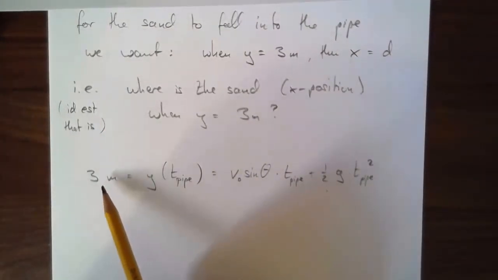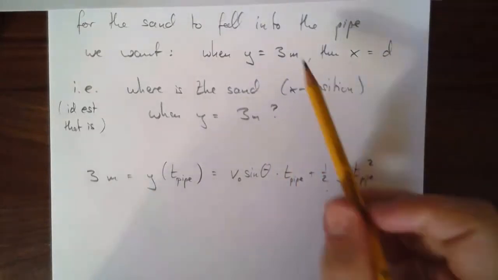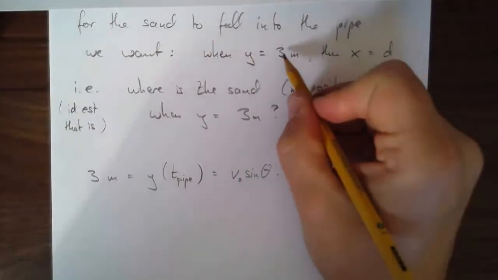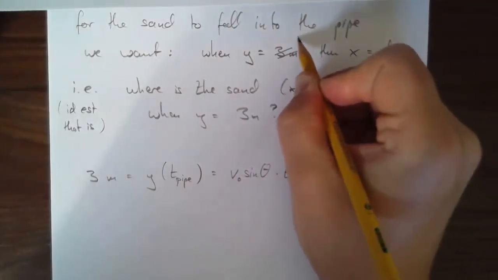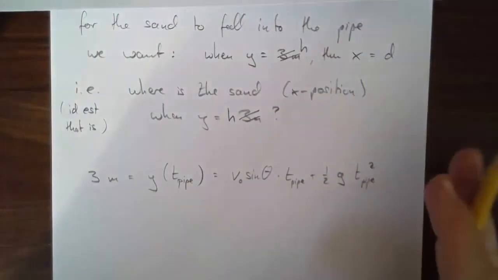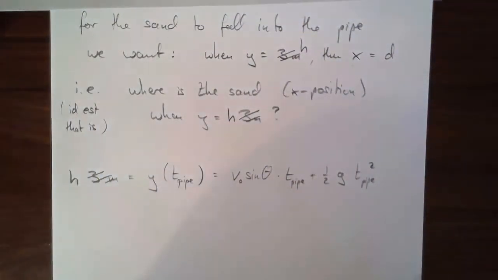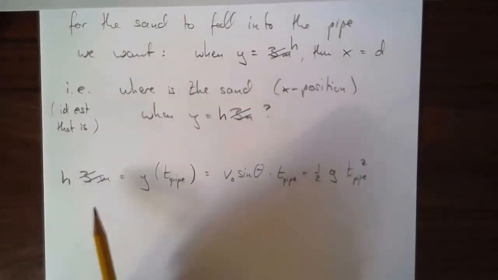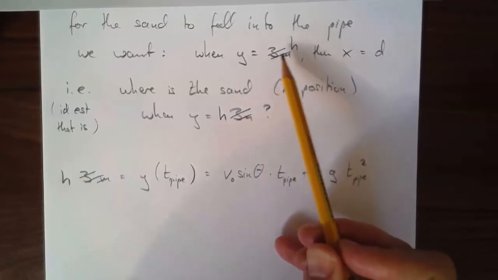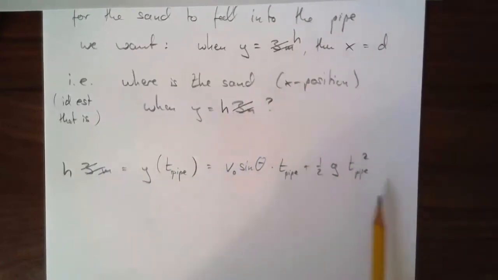Oh no, it is a quadratic. And now I realize I did something rather foolish, in that I plugged in 3 meters here when I promised I was going to work symbolically all the way. So I'm going to cross this out and write h, whatever the height is, we know it's ultimately 3 meters. I want to work symbolically first, so wherever I put 3 meters, I'm going to put h for now.